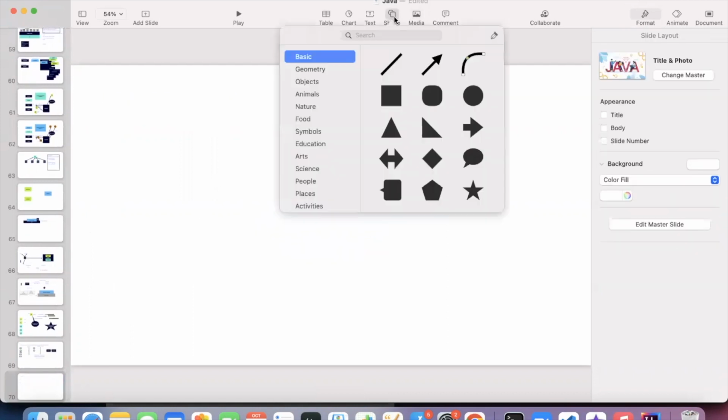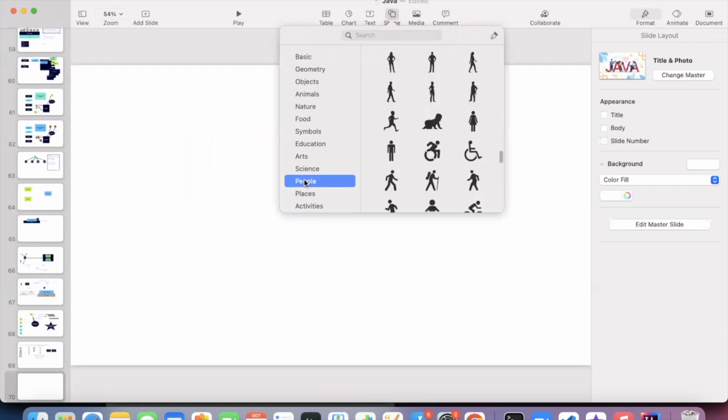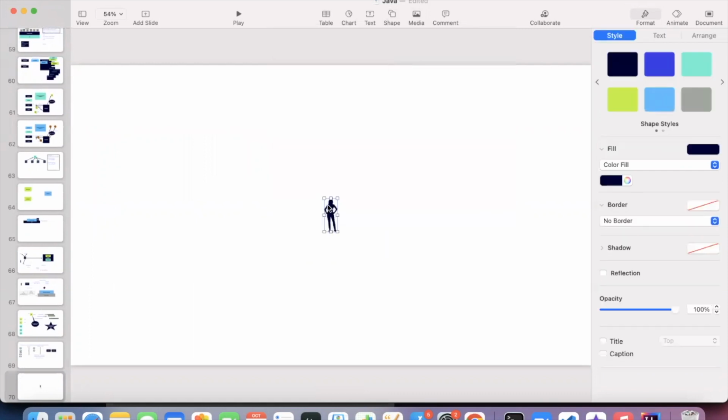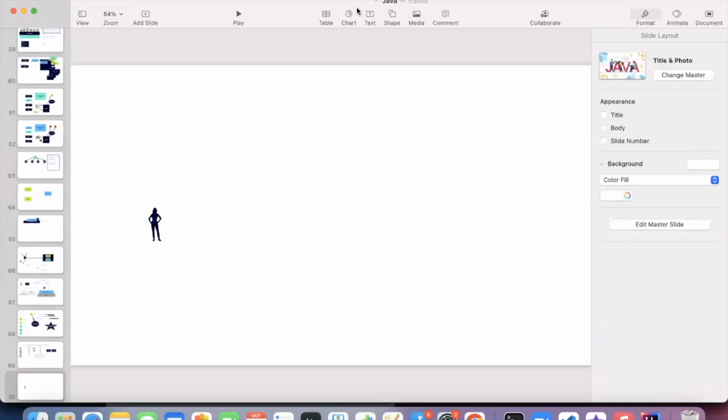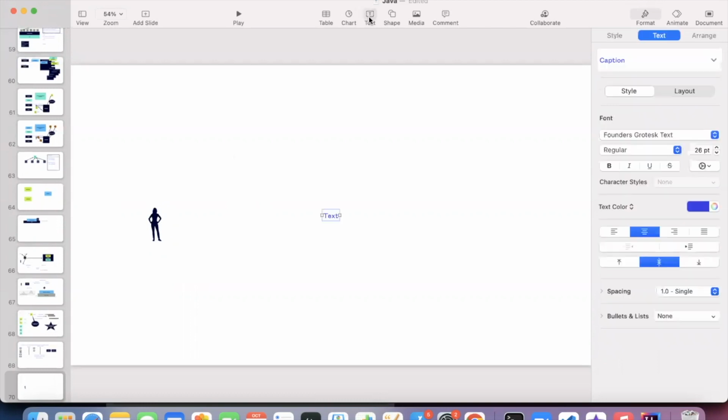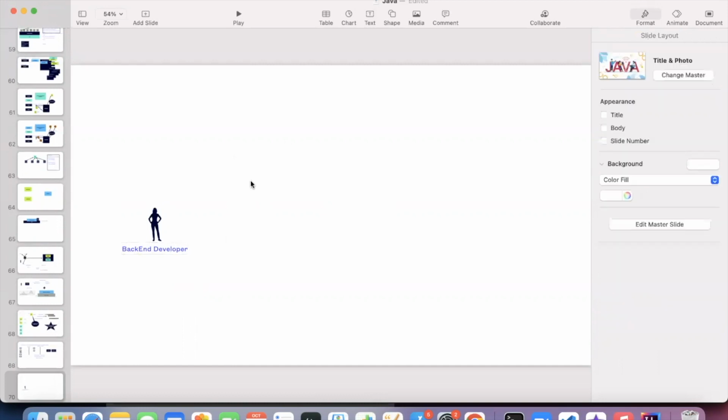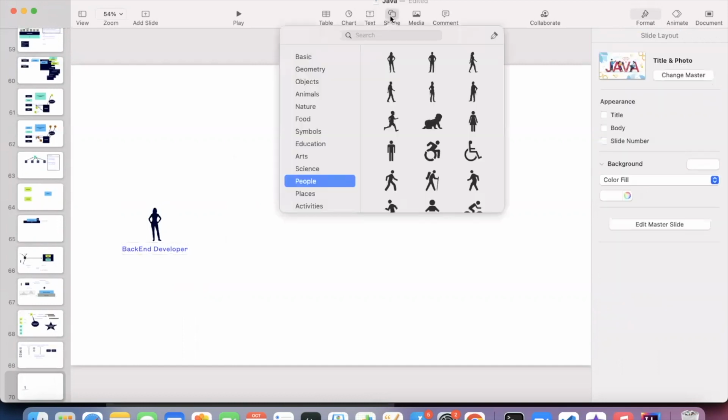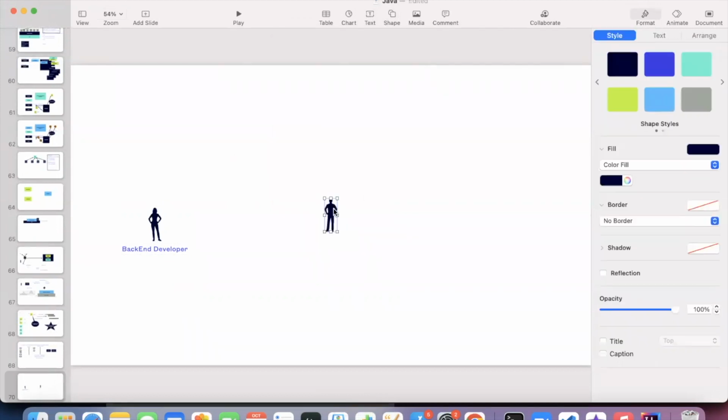Let's say this is the development team. This is a backend developer, and there might be another front end developer.